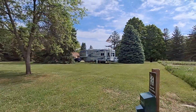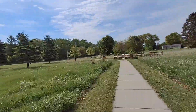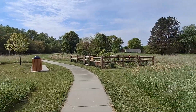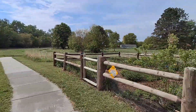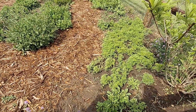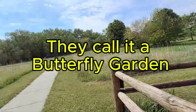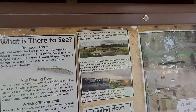They are on-site camp hosts. So one takes care of the fish hatchery. They curate it and take care of it. There's a little nature walk between the aquarium and the hatchery. The hatchery's back here a couple hundred yards. And here's the garden. So the gal that takes care of the aquarium also takes care of this. It's a little herb garden, it looks like. Flowers. That's flowers. And herbs. Good place for kids.